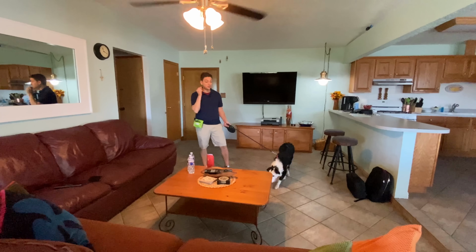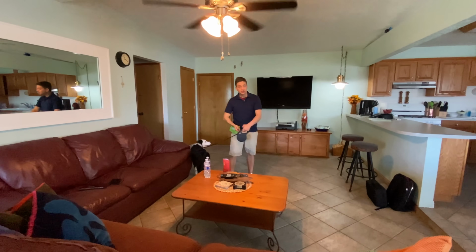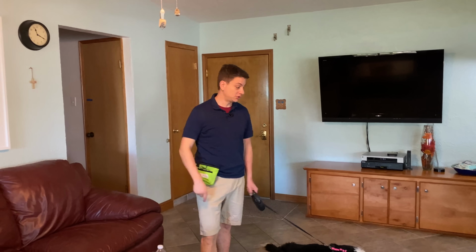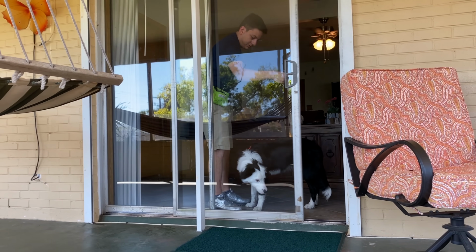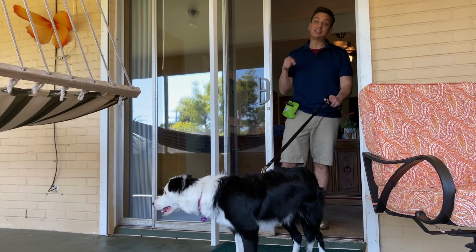One of the first things I really like to do in a new place is insist that my dogs stay at doorways leading to the outdoors. So we're gonna have a refresher course on that to make sure she listens to that. This is a doorway she's never had to stay at before, so I'm just further solidifying. Here's another instance of a doorway that you need to stay at. Let's see what happens if I open it here. She just walked out. In other words, it wasn't her default to stay there, so I need to change that.